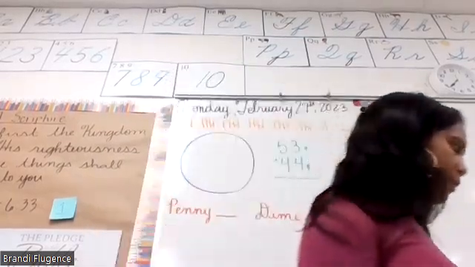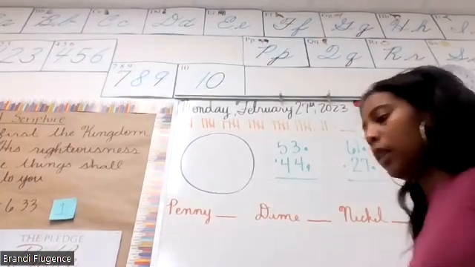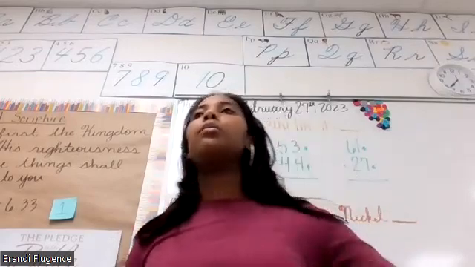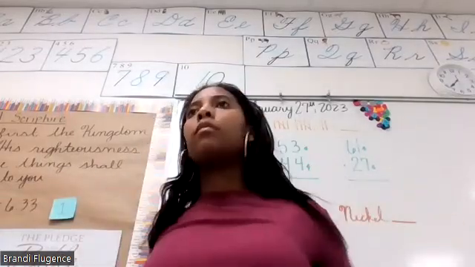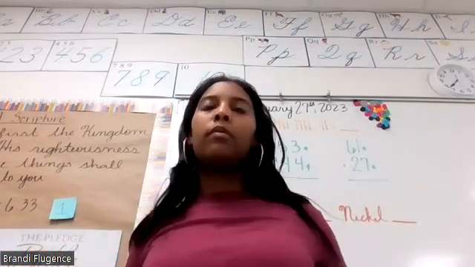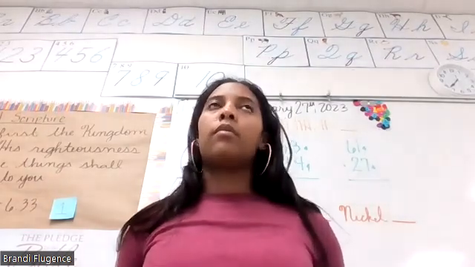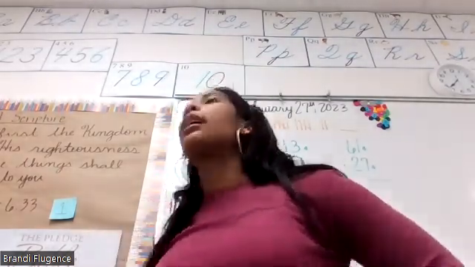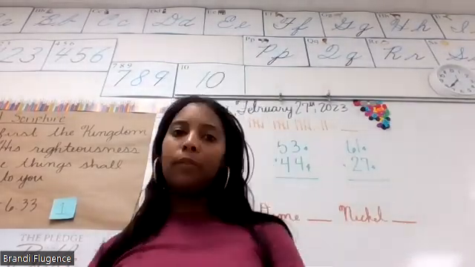Sam has 10 apples. He picked 10 more. Good. Sam has 10 apples, he picked 10 more, 10 plus 10 is 20. And Cairo? Mr. Tip had 14 students in his class. 2 students came into his class. Okay, he had 14 students in the class, 2 more came, now he has 16. Good.